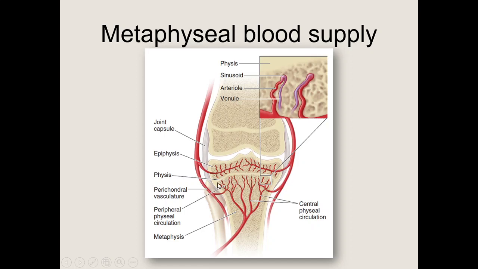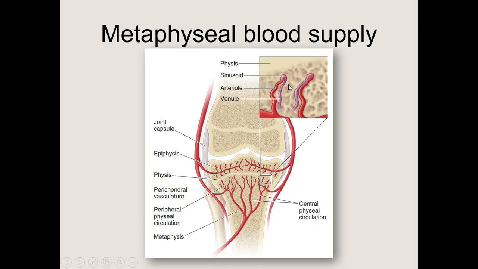So at this stage, as the metaphyseal arterial supply comes up and comes towards the physis, it has to immediately take a 360-degree turn, causing hairpin bends. So these bends are called the hairpin bends. And at these hairpin bends, classically we see sluggishness of the blood flow. This sluggishness of the blood flow is one reason why there is increased incidence of acute osteomyelitis in the metaphysis. The second reason is these metaphyseal vessels basically have got leaky cells, and these leaky cells tend to leak out the bacteria.